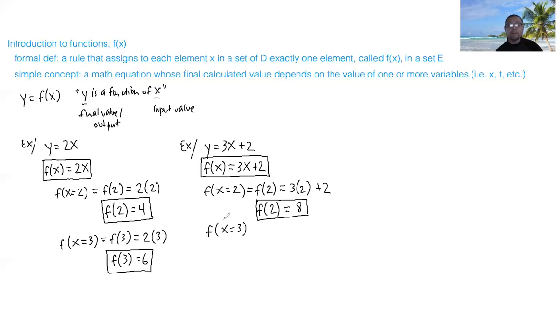Now, similarly, when you evaluated the function at x is equal to 3, that's the same thing as writing the function at 3, and same thing: all you do is replace x with 3. So in this case, it's going to be 3 times 3 plus 2. Your function at 3 is going to be equal to 9 plus 2, which is 11. So if you got this, you're on the right track.